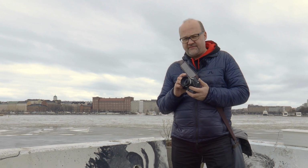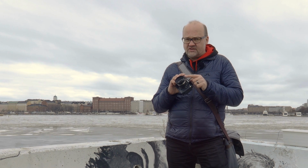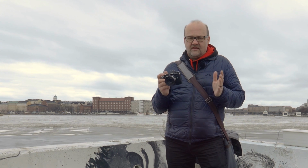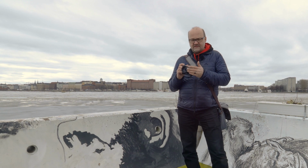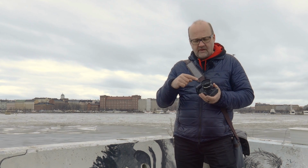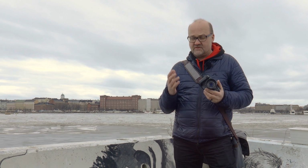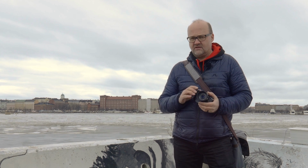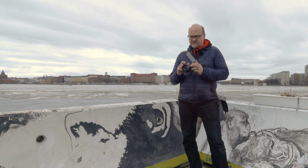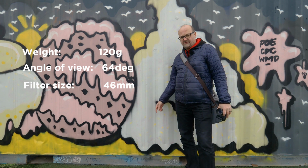This lens comes in 2 different colors. The black one that I have, then there is the silver one. And there's one bad thing, this lens does not include the lens hood. And I think it should. As I always say in my videos, I don't like the manufacturers not putting the lens hood in the box when you buy it, because it's actually very useful. And this one is metal, so it will protect the front lens element, and it will protect it from the direct sunlight to make the image quality even better when you do not want any flares in your pictures. If you have this lens and don't have the lens hood, I sincerely advise you to get one, because it is actually very useful. And here are the other specifications of this lens.